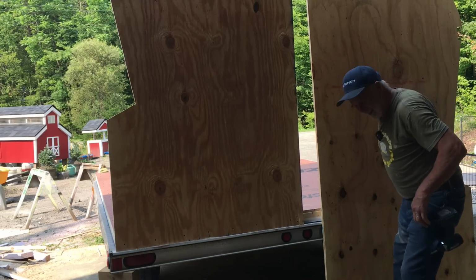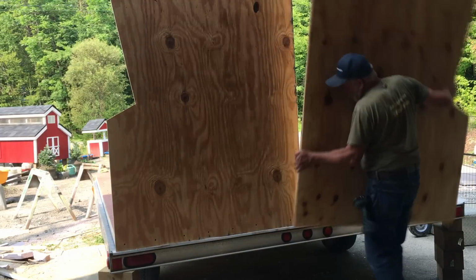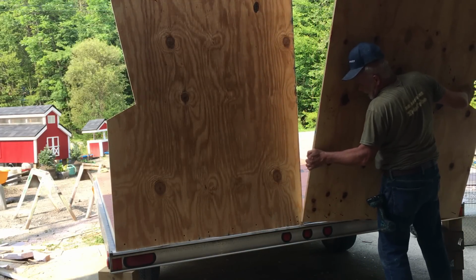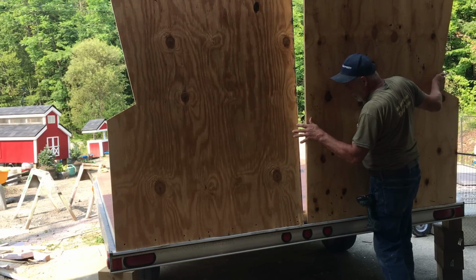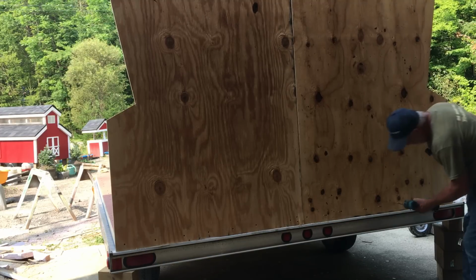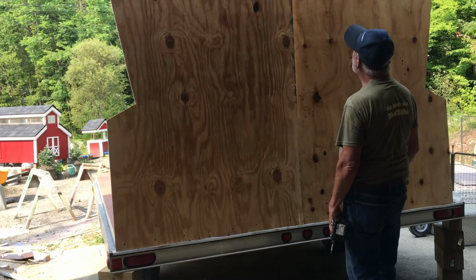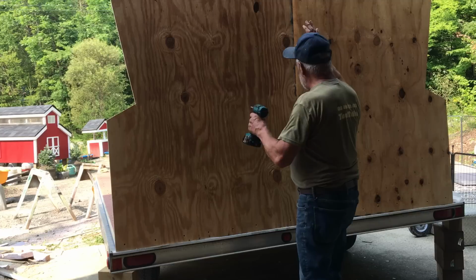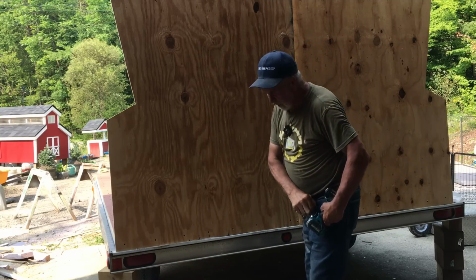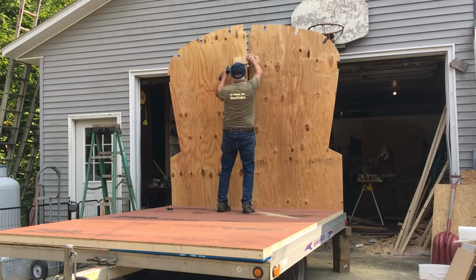Pull my pants up. I'm gonna lose my hat. Good save. I might just go up on top. They're not even. I want to get something just to stabilize that a little bit. Yeah, that's great. This should be out of the way till I get things secured.